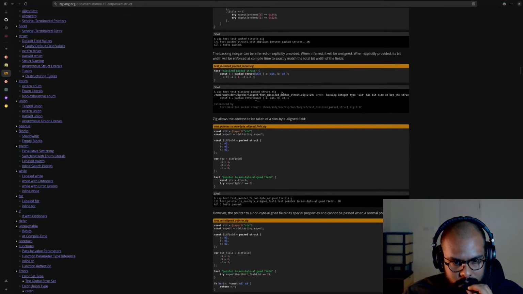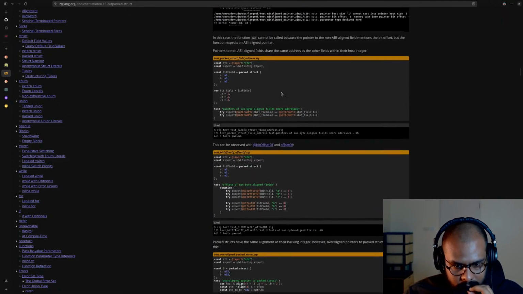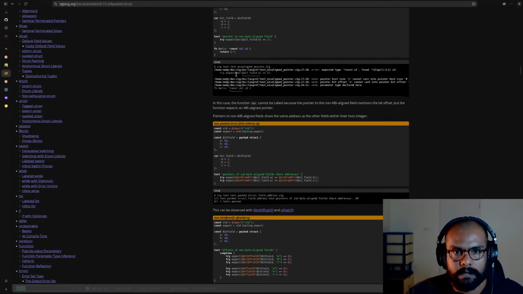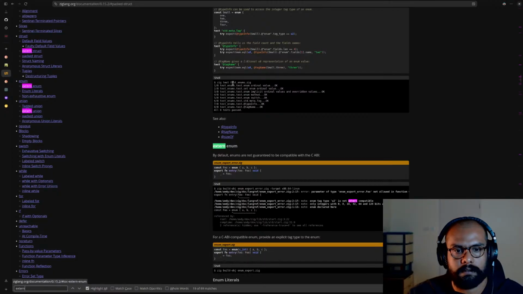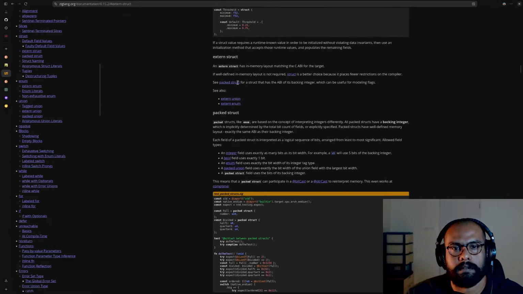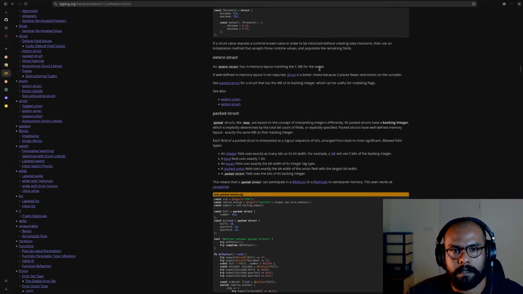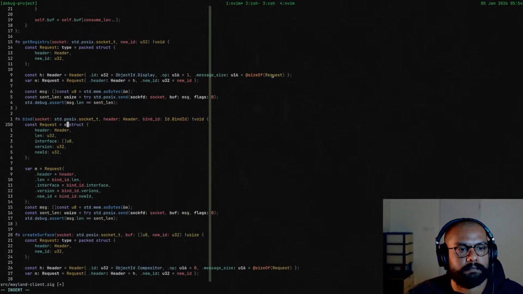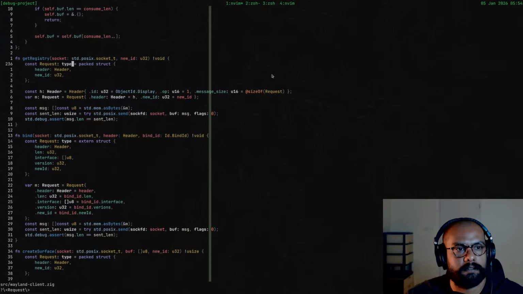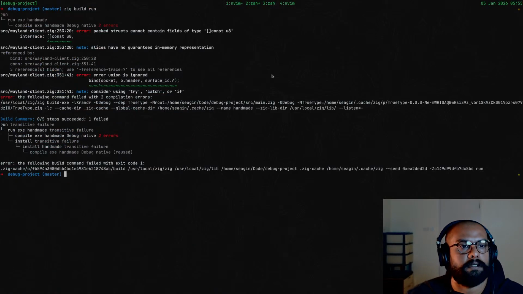I think there's an alternative. What is the other one? Extern struct. Matching C ABI. Well-defined in-memory layout is not required. Okay. So I guess I should make these... I mean, that can be packed because it doesn't have a slice.